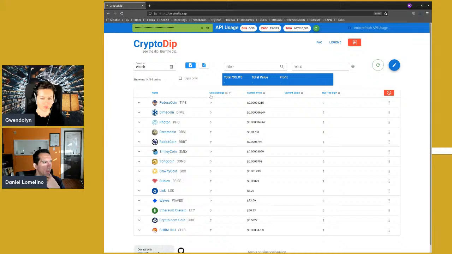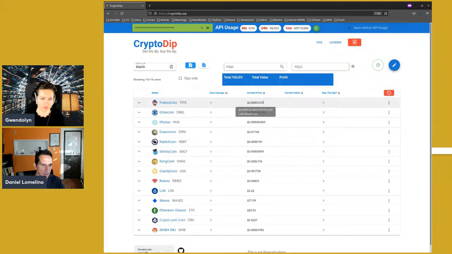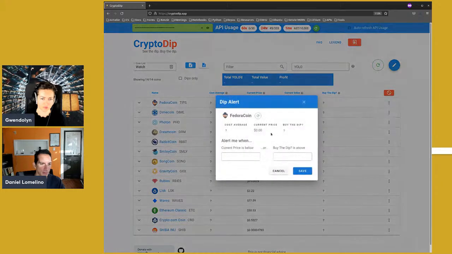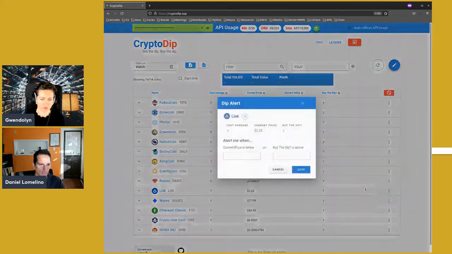So the way I do this is I use a dip alert. So I would come in here and say, okay, so this is actually something I need to change apparently. If the price is really, really small, dip alert is rounding it to 0, so it's hard to see. Let me pick something like Lisk here.